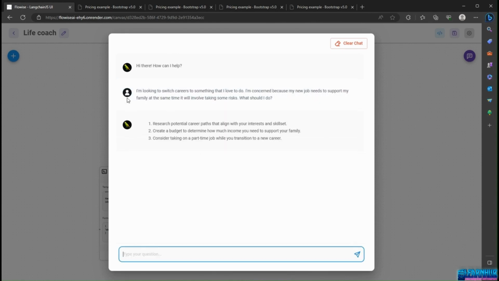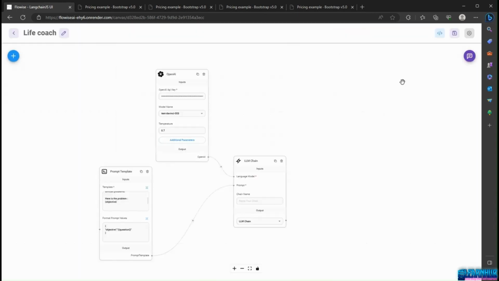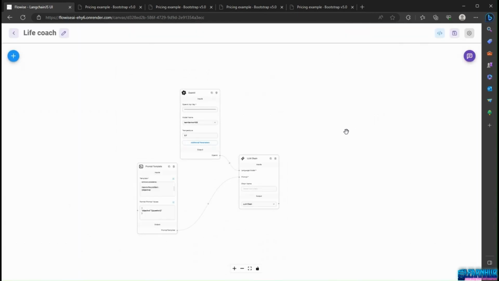All right, so in the first stage, it suggests: research potential career paths that align with your interest and skill set, create a budget to determine how much income you need to support your family, and consider taking a part-time job while you transition into a new career. Pretty good suggestions. So I think that's a great outcome for the first step.